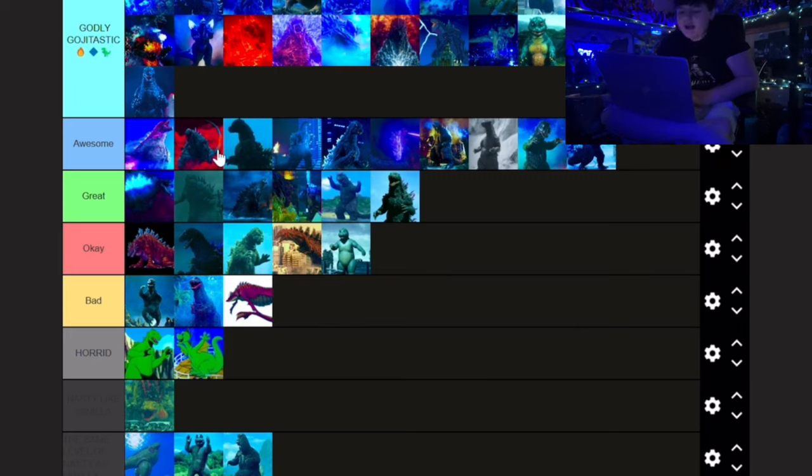Right. So next up, we got Godzilla Ultima going below Evolved Godzilla. Godzilla 1991, Godzilla 1989, Godzilla 1984, Shin Godzilla 4th Form, GMK Godzilla, Godzilla 1955, aka the Man in the Suit, Godzilla 1973 to 1975, Godzilla 2000, or Godzilla Millennium, and this is the awesome row. Alright, next up is the great row.